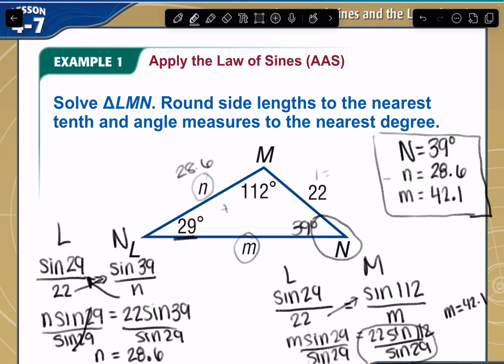So that is your answer to example 1. So again, whatever you're missing, whether it's angles or side lengths, is what you are solving for and trying to find. So generally, you'll be given 3 things. It may be different 3 things. So this is like the AAS, where you were given an angle measure and a side length. So sometimes you'll be given that. In example 2 that we're going to look at in a second, you're going to be given an angle, a side length, and an angle, which is similar. It's just in a different format of how it is given to you.